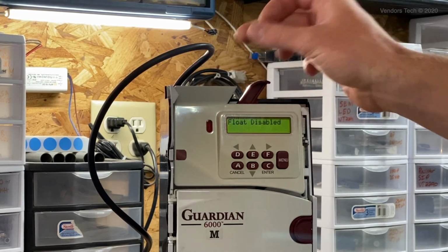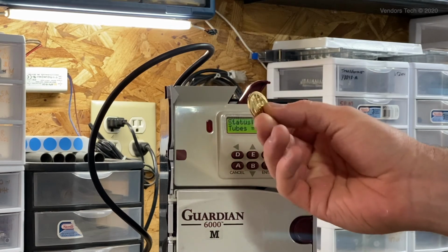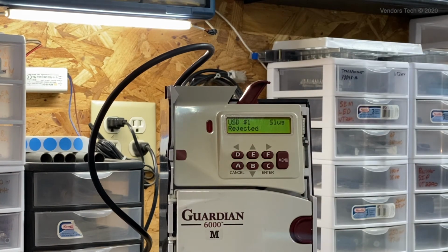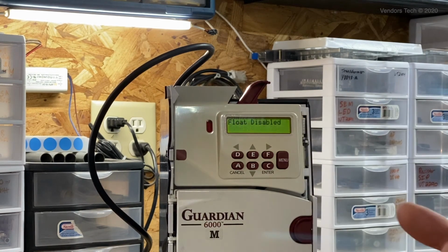Oops. Disabled by VMC. It said USD $1 because this particular coin is closest in size to a US $1 coin. And so it's wanting to identify it as a $1 coin. If a token ever was similar enough to an actual coin, like I was saying before, and it started accepting it, and see, it thinks it's a slug, and so it wouldn't actually accept it.